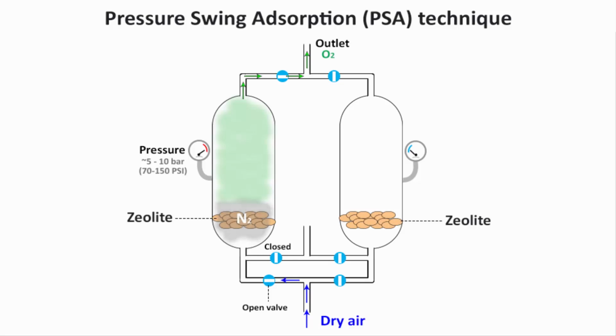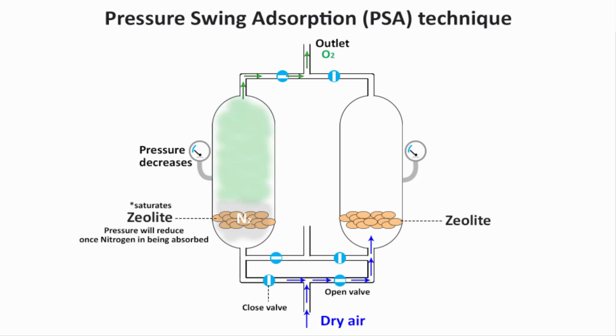While the first tank is removing nitrogen, the pressure in the first tank will slowly reduce. With the help of a valve, compressed air is then directed into the second tank by shutting the inlet of the first tank. As pressure slowly decreases in the first vessel and the zeolite becomes saturated with nitrogen, the waste product is exhausted through the exhaust system. Simultaneously, pressure in the second vessel will slowly build up due to the incoming compressed air. Even in the second tank, nitrogen will settle down due to the presence of zeolite.